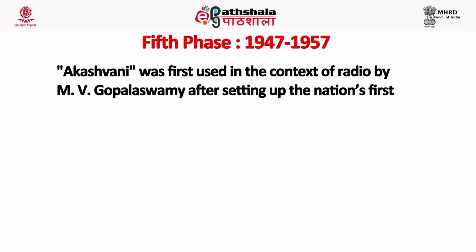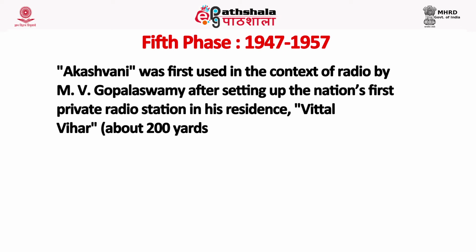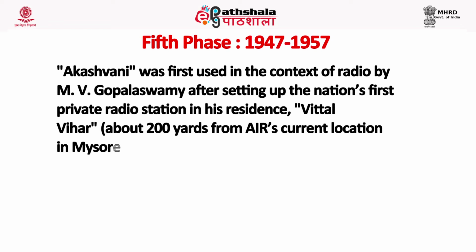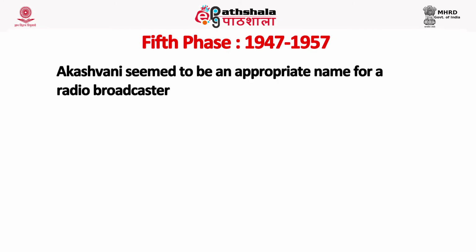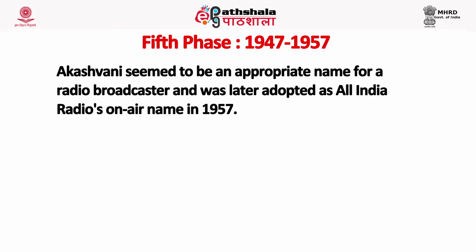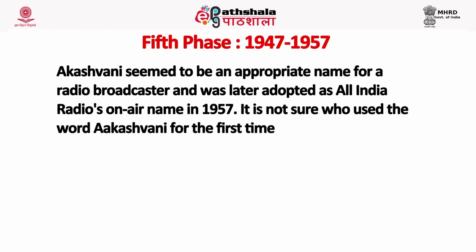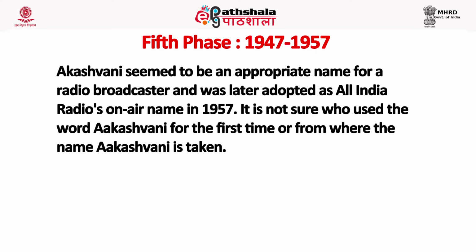Akashvani was first used in the context of radio by M.V. Gopalaswamy after setting up the nation's first private radio station in his residence, Vittal Vihar, about 200 yards from the All India Radio current location in Mysore in 1936. Akashvani seemed to be an appropriate name for a radio broadcaster and was later adopted as All India Radio's on-air name in 1957. It is not sure who used the word Akashvani for the first time or from where the name is derived.